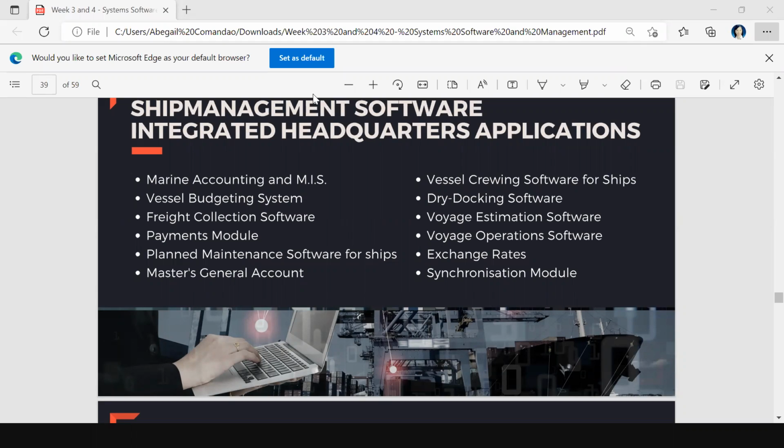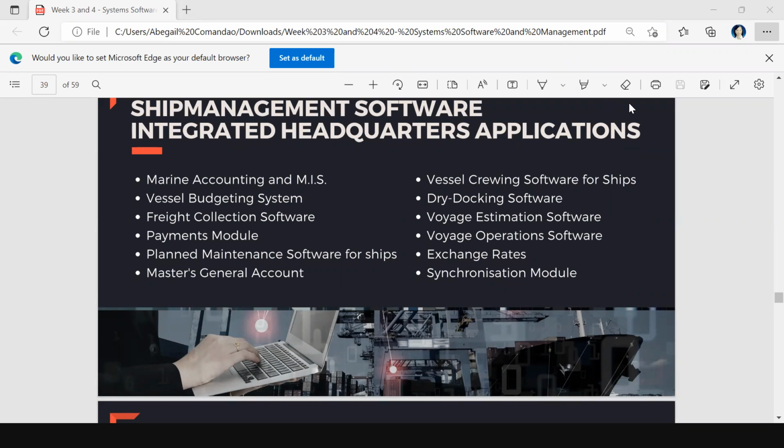Second one is Vessel Budgeting System, Freight Collection Software, Payments Module, Plan Maintenance Software for Ships, Masters General Accounts, Vessel Crewing Software for Ships, Dry Docking Software, Voyage Estimation Software, Voyage Operation Software, Exchange Rates, Synchronization Module. Okay. Thank you.